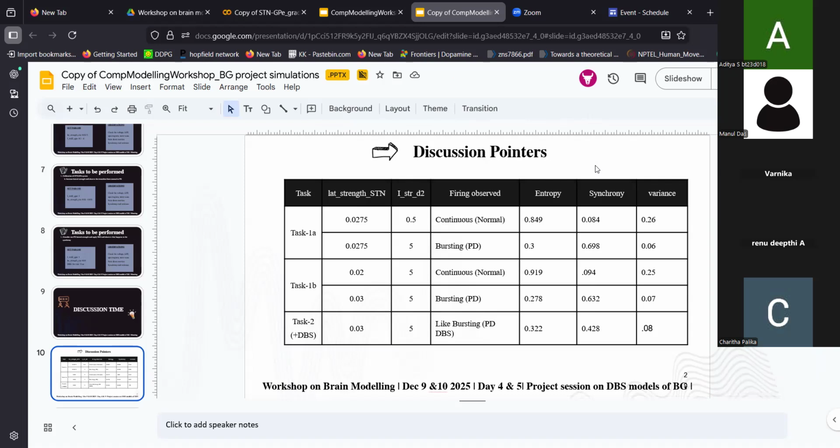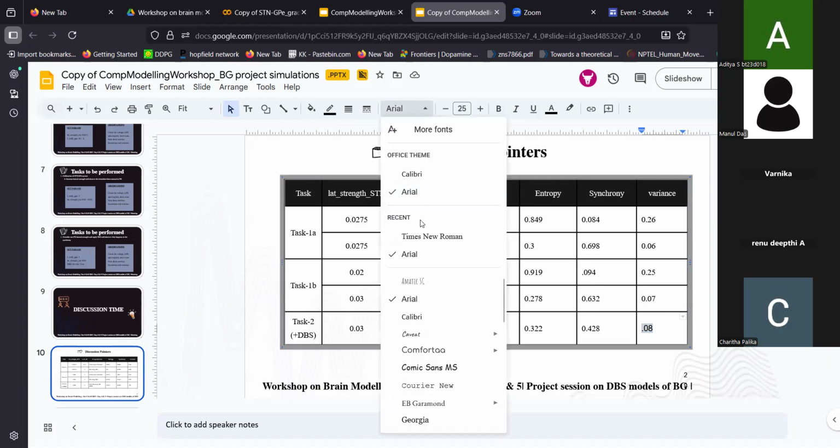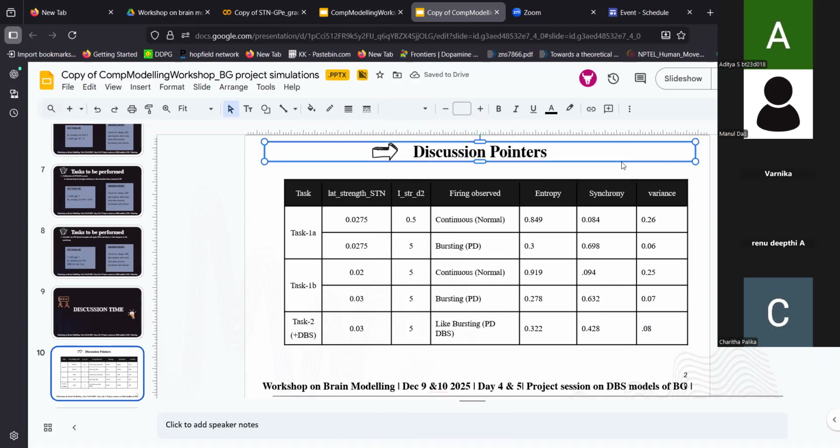Some 0.1, because in normal condition there are two normal conditions and in both of them the synchrony is 0.08 and 0.09, right? Can I approximately say synchrony is low, around 0.1? Yes. Same for PD, it's approximately 0.7. It's 0.69 and 0.62, right? 0.7 is the synchrony, approximately.